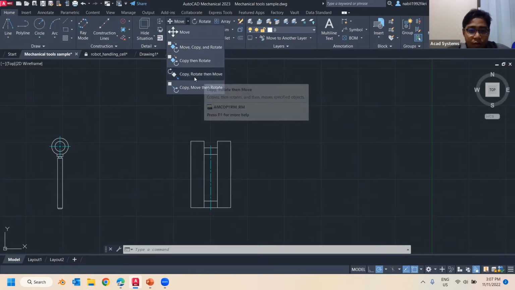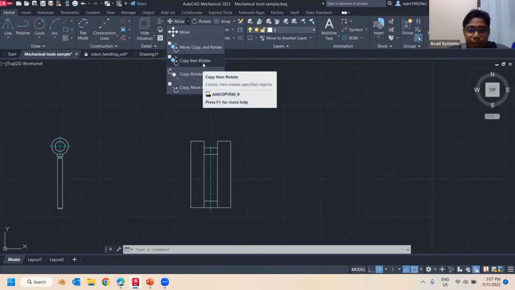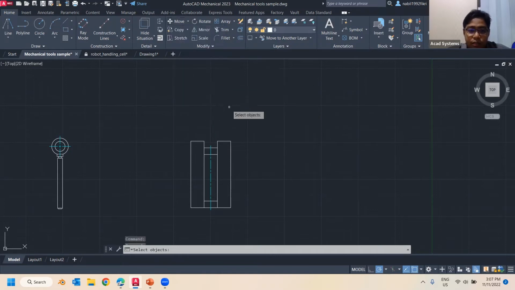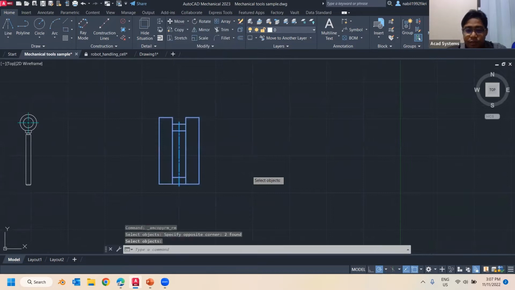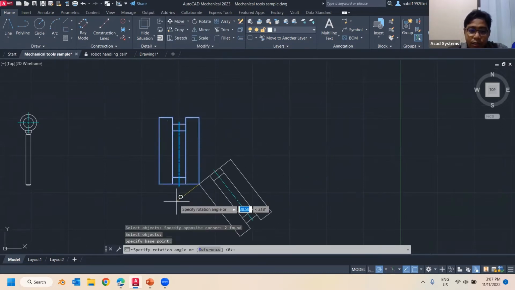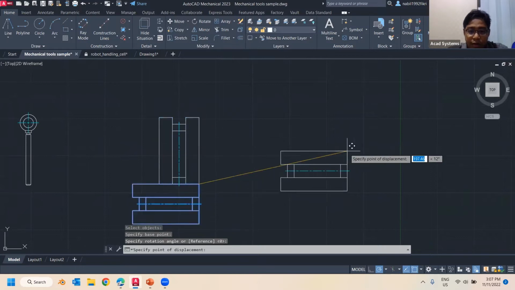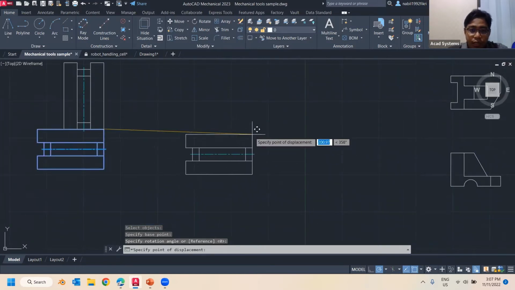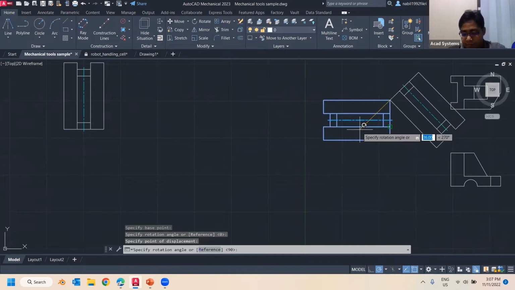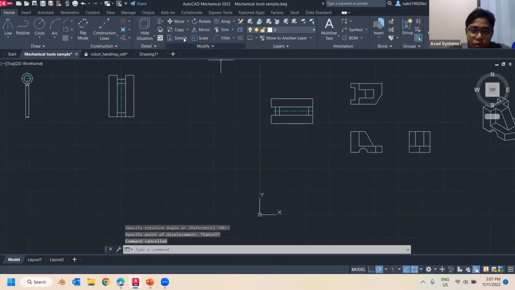For example, maybe I needed to copy and then I want to rotate. Right? So you can just click over here and copy and rotate. But for example, let's say I needed to copy, rotate, and move. So I can just click over here, select the object, press enter. So I can automatically rotate from here. Then I can move this rotate shape that I have created before. I can just move over here. Right? Okay, so it's automatically do it for you. So it's very saving a lot of time without doing multiple commands. Right, so that is some of the basic things on the move.